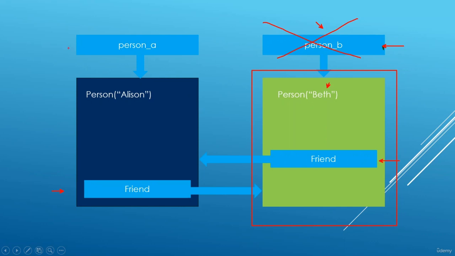Then it's going to be a turn for person A to be released from memory. And when the compiler tries to delete this, it's going to find that we still have a pointer pointing to person A here. So the reference count is not going to go down to 0 because somebody is still pointing to person A here. So the pointer itself is going to go out of scope, but the data that we are pointing to in memory is not going to be released. So the program is going to end and we will be leaking the memory for person A and person B here.